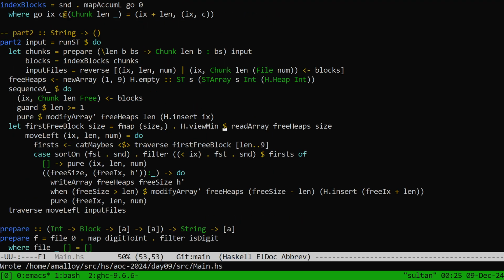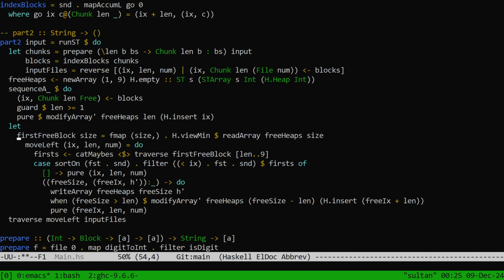All right, I need to put some types on some of this stuff so that at least GHC will tell me what I've done wrong and what it's just guessing about, because I didn't tell it what I wanted. First free block is a function from int to ST of STs. Oh, it's forall the same. It won't match because it has to be for the specific s.